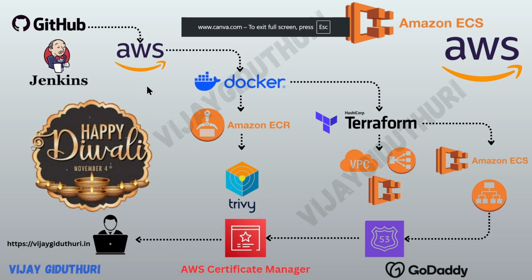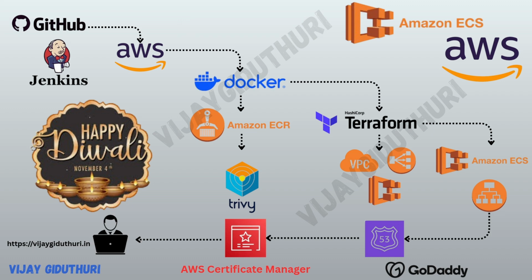Initially, first we are going to create an Ubuntu EC2 instance and there we are going to install Jenkins, Docker, Trivy and Terraform. Then we are going to set up a Jenkins pipeline to pull the source code from the GitHub repository. In the second stage, it will authenticate with AWS. In the third stage, it will build the Docker image, tag it with the latest Jenkins build number and push it to AWS ECR. Next, using Trivy, we are going to scan our latest Docker image for any security issues.